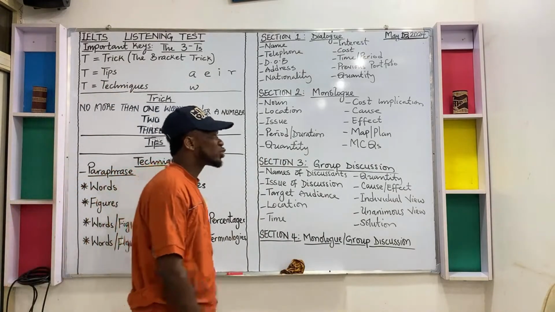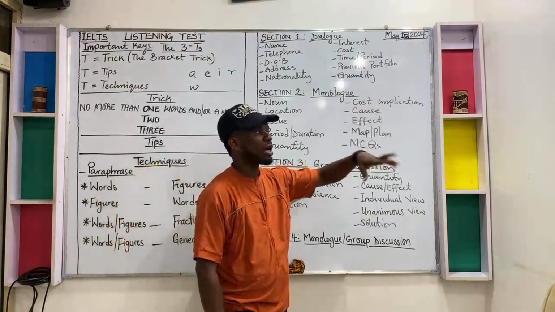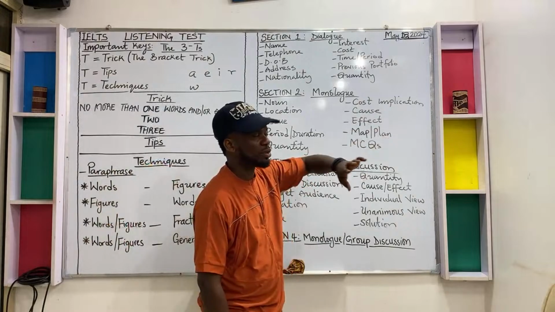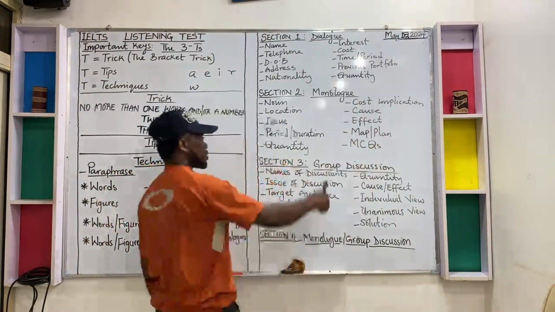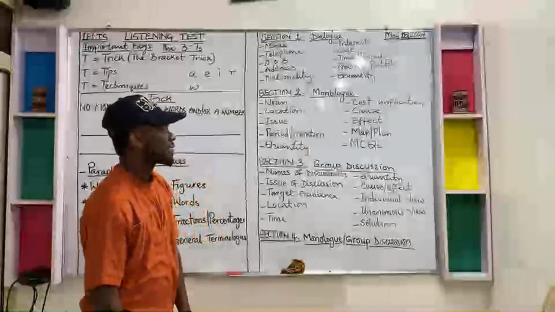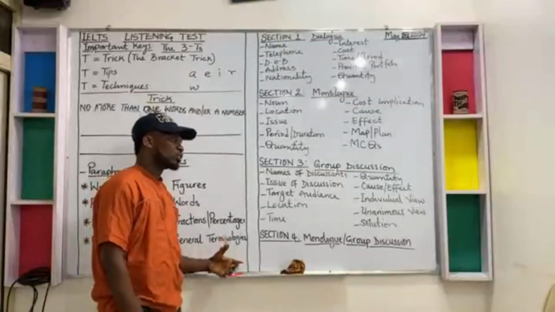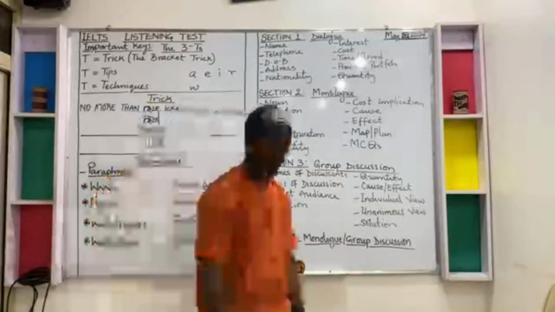What led to it? What led to that particular thing? Maybe an invention, an outbreak, or situation, or benefit. Now, what's the effect? The effect of that thing, either on the person or on plans or maps. This is one of the listening things that gives a lot of people trouble.